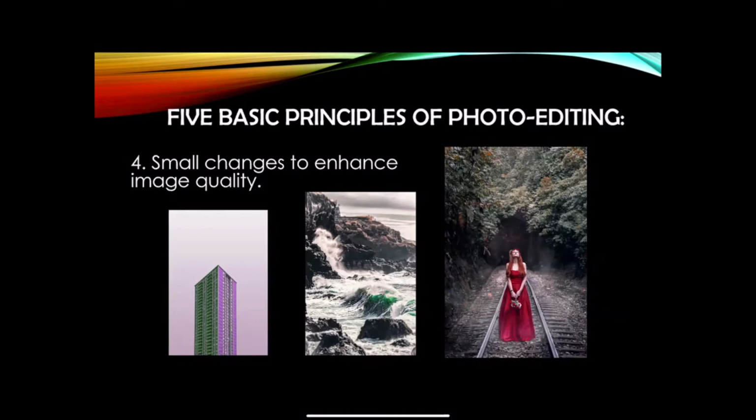In the second photo, there's all these waves rippling and the cliffside, but there's this little twinge of green right there in the middle that also draws your eye towards a certain focal point. And then in the last picture, it has this cool green and purple kind of lighting. And it seems like they even added a tiny little bit of what we call a gradient, where it goes from one color, like it's kind of purplish towards the bottom and it becomes white towards the top. So they just did tiny little tweaks to the color in these photos and it really made things pop. So something as simple as that is enough to really enhance your pictures.